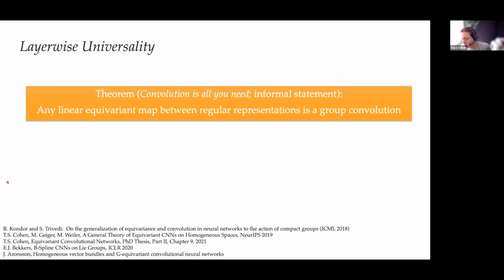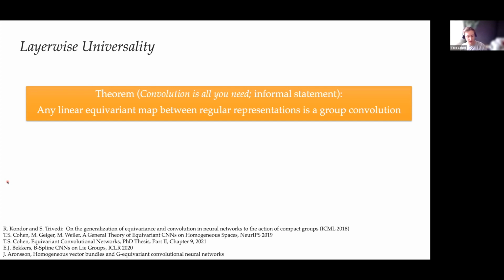Now, we've shown that group convolution is equivariant, but we can also reverse the question. We can say, let's say I have a signal on a space omega, and we know how that transforms, and we have an output signal space on maybe another space omega, or on the group G, or whatever. We have a definition for how that transforms. And now I want to design a linear layer with some learnable parameters that should be equivariant with respect to these representations.